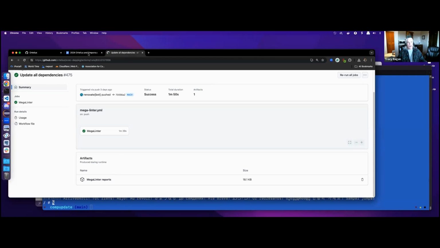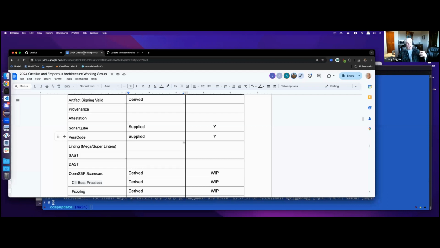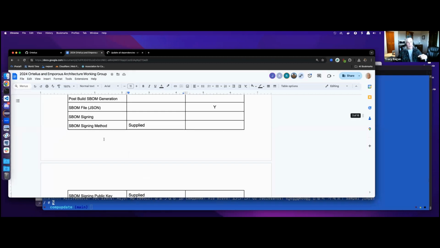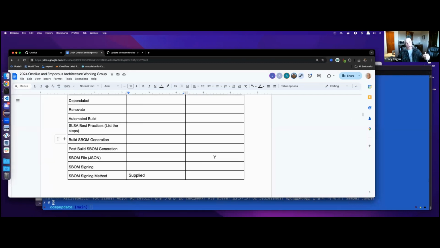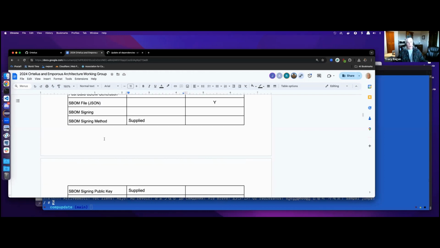Then it's just a matter of taking that data and displaying it in our UI so people don't have to navigate to all of the different repositories. Because all of the information we're gathering will be rolled up to an application version level.